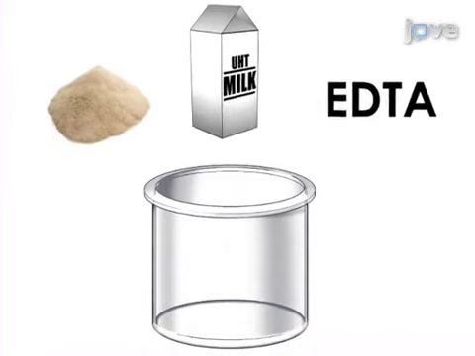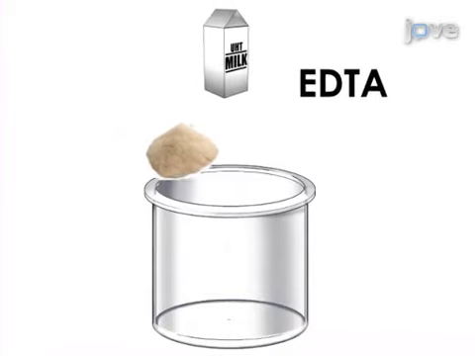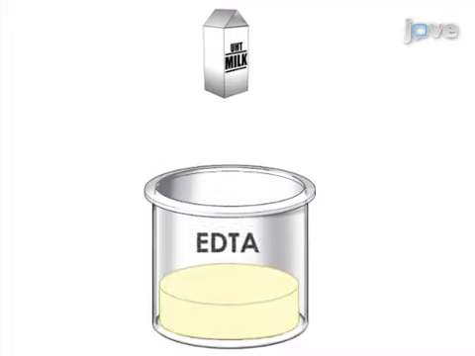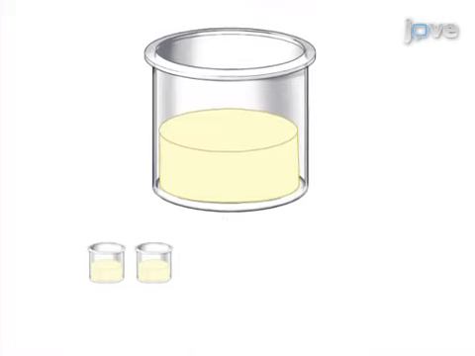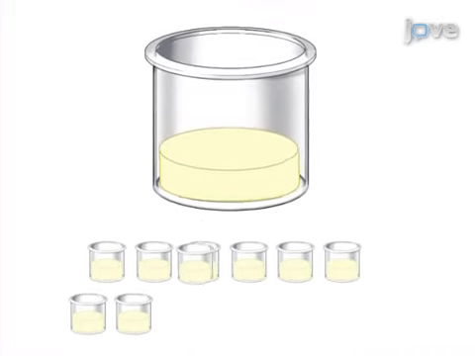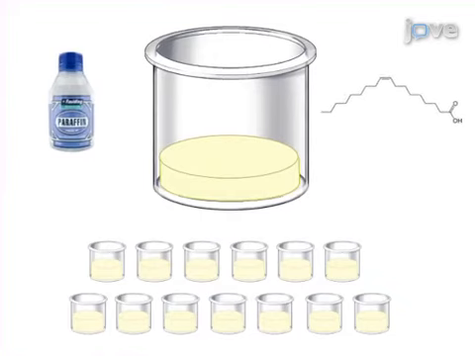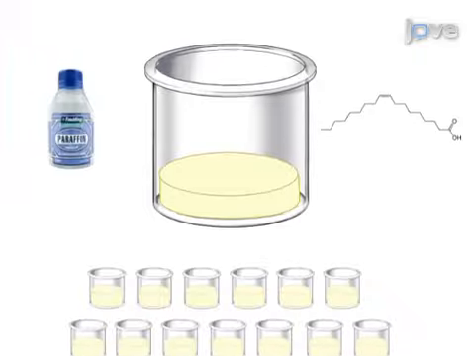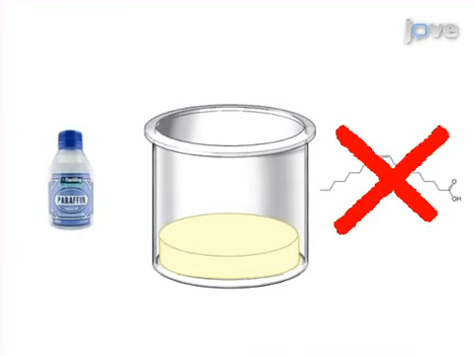A base solution is initially prepared in a beaker using food-grade gum arabic, EDTA, and UHT milk. The second step is to prepare a series of 13 fatty acid solutions using paraffin, increasing concentrations of oleic acid, and the base milk solution. Next, a control milk solution is prepared in the same way, but without the addition of oleic acid.